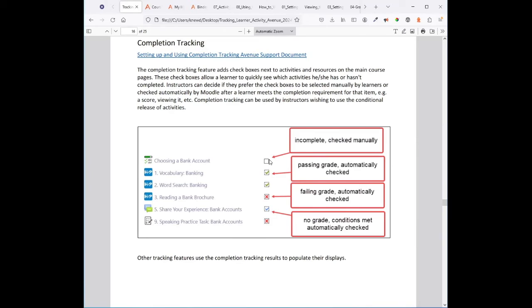If it's solid, they have to manually check it. It doesn't check automatically if they've passed something or if they've read something. If the square is empty, it's not indicated as passed or completed. The ones with a sort of serrated kind of square, those are automatically checked.